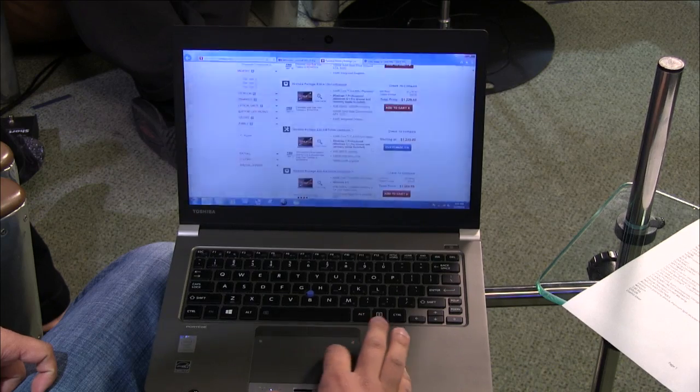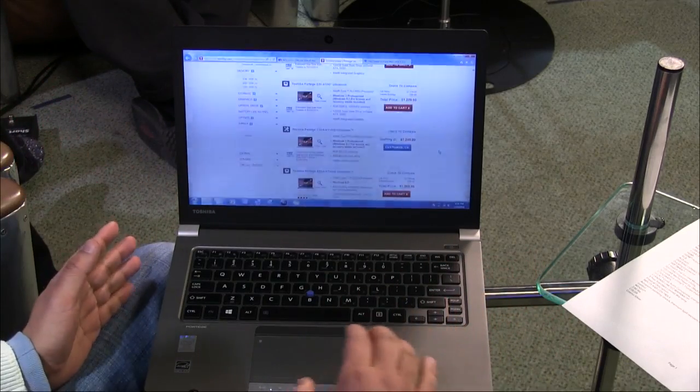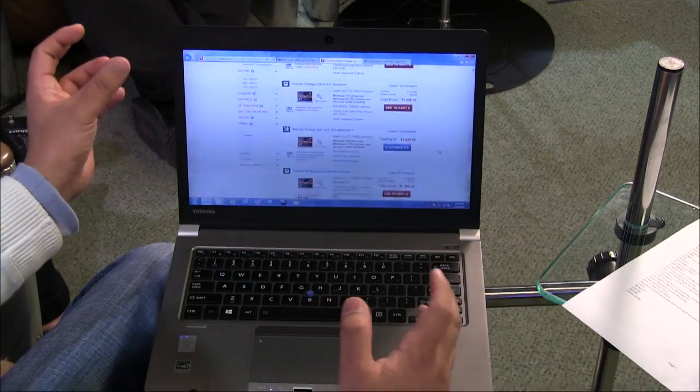This is Toshiba's Portege, a time-honored mark in the light laptop area. They've been making really, really light laptops for longer than anybody else. Now we have this Ultrabook category. Is this Toshiba's Ultrabook? Yes, this is one of Toshiba's many Ultrabooks. They have a huge portfolio of Toshiba lineups, and this sits right in the middle of it.